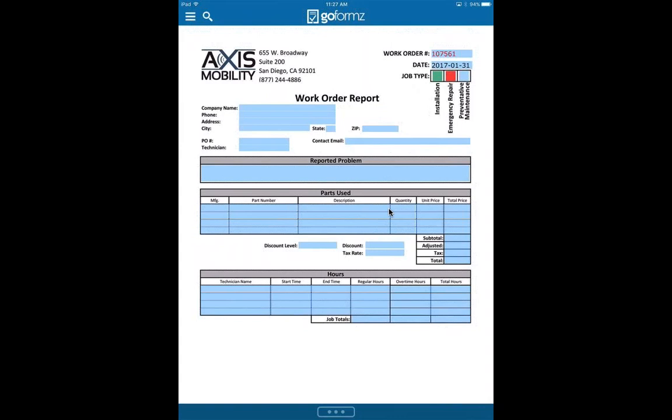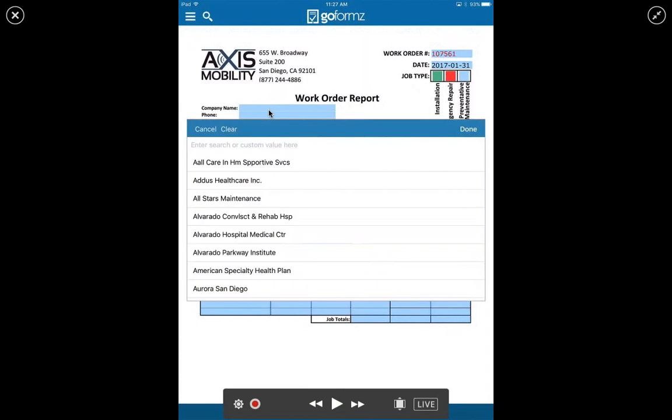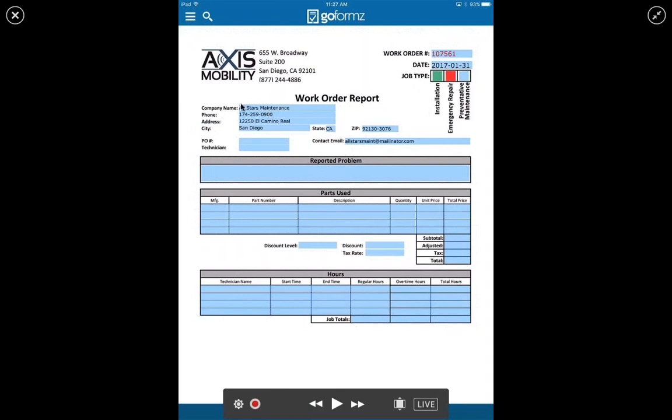Is the auto-populate from the company name a logic function? Yeah, so for those of you that missed it, when I selected company name on this dropdown, for example, All Stars Maintenance, you'll see how it's showing the phone number and address. I didn't have to type in All Stars Maintenance. A lot of our customers have Excel sheets with this information, and they can easily just upload it into GoFormz and then make that available for their customers. So we can walk you through that. Jesse asked that question. We have a help document that talks about it, but we can also help you set that up if you want to set up a call after this.